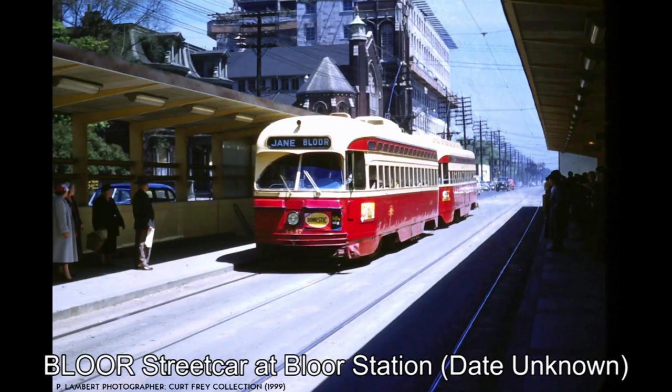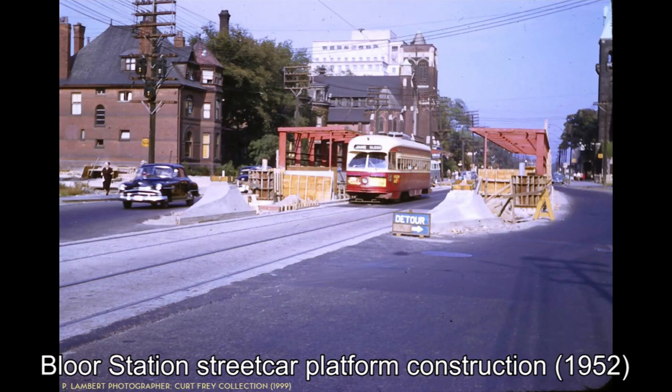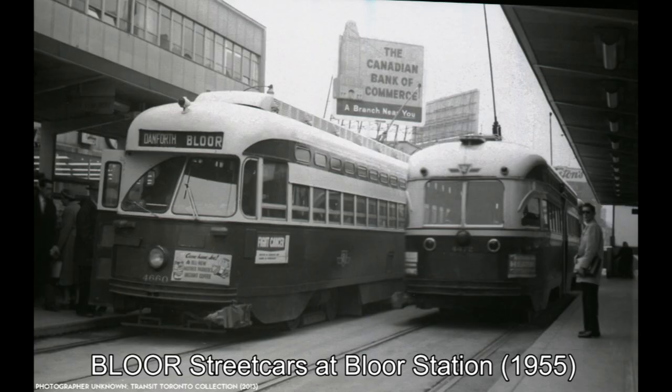Regardless, unlike Queen Street, the subway under Yonge Street was built, due to Yonge Street remaining the city's primary north-south artery and the Yonge Streetcar being overcapacity. When the Yonge subway opened, special streetcar platforms were built at Yonge and Bloor to allow passengers to easily access the subway from the Bloor streetcar. As the years went on, passenger and car traffic continued to increase along Bloor Street and Danforth Avenue, making it clear to the TTC that an east-west subway line would have to be built under Bloor and Danforth.